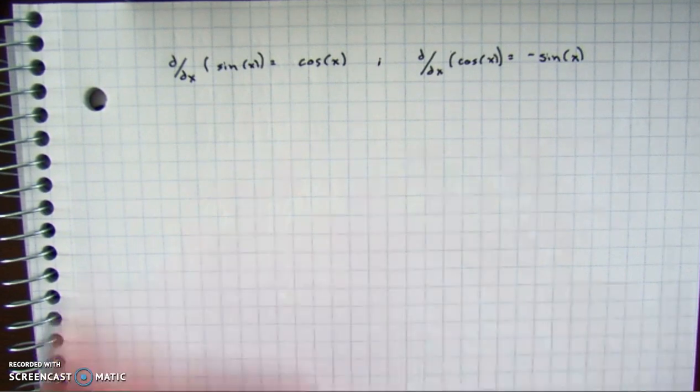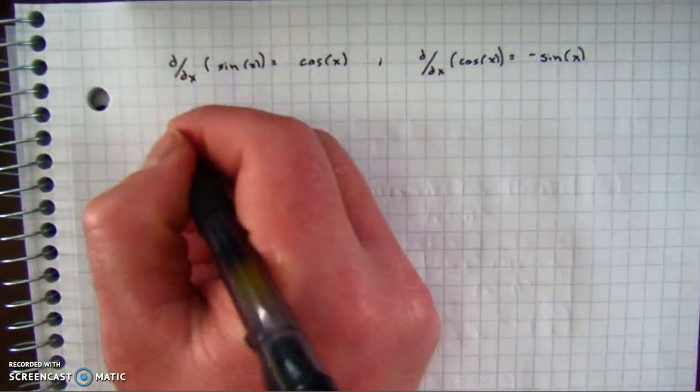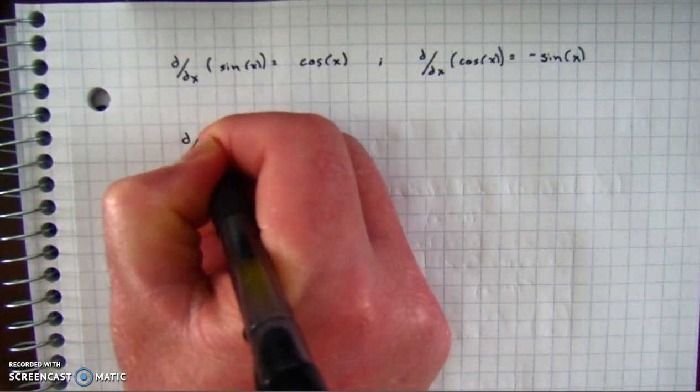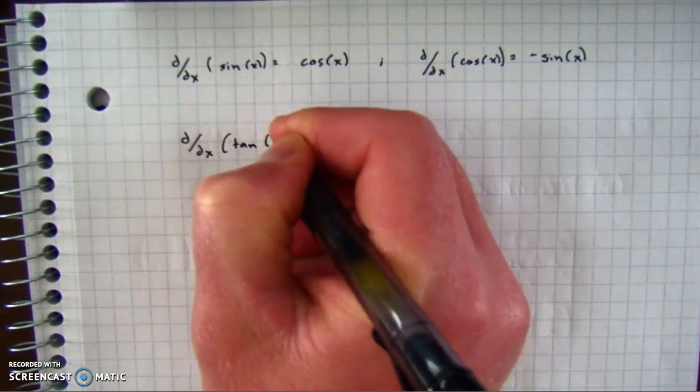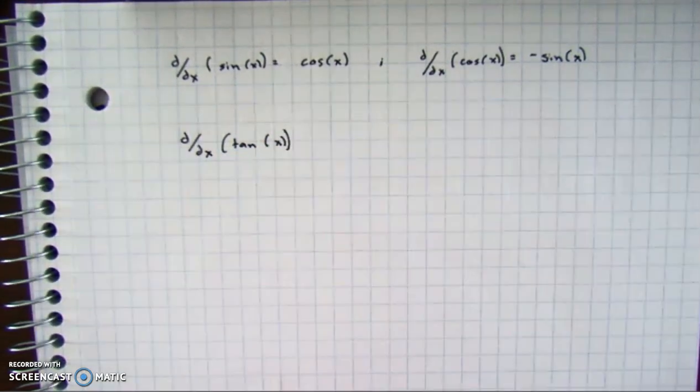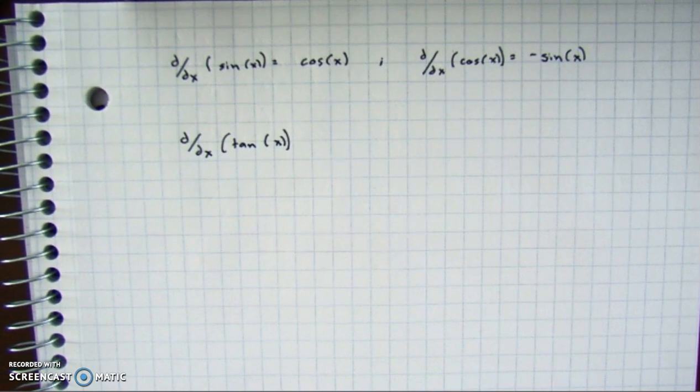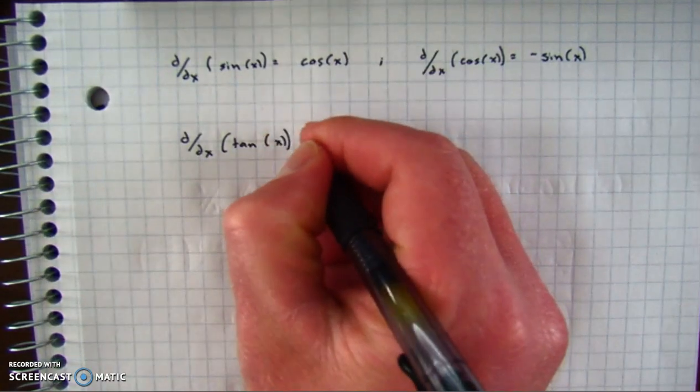This is kind of a neat proof that we could look at, and it really shows you how a lot of these still follow the same rules. Let's prove the derivative of tangent of x. So if you looked in the book, you saw the derivative of tangent of x equals 1 over cosine squared of x. And so, oh, that's kind of weird. I wonder why that is. So let's take a look.